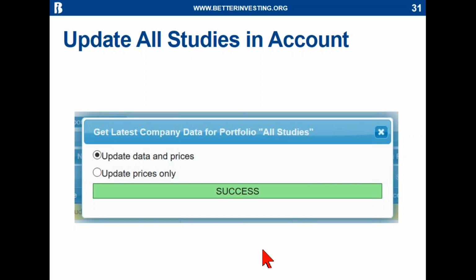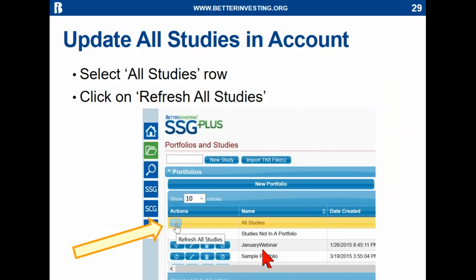So here's a question that we have. When updating all studies, do the study names change to reflect the new date when they were updated? No, they do not. A study name is a study name is a study name. When we go live, I'll show you. There is a date created and a date modified column. The date modified column will get updated, but the study name, that's generally in this column, I know it says portfolio name there, does not get updated.